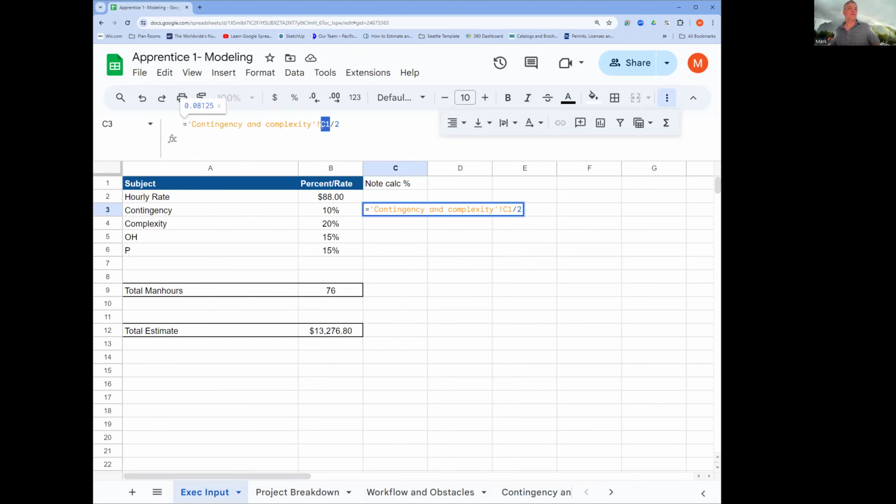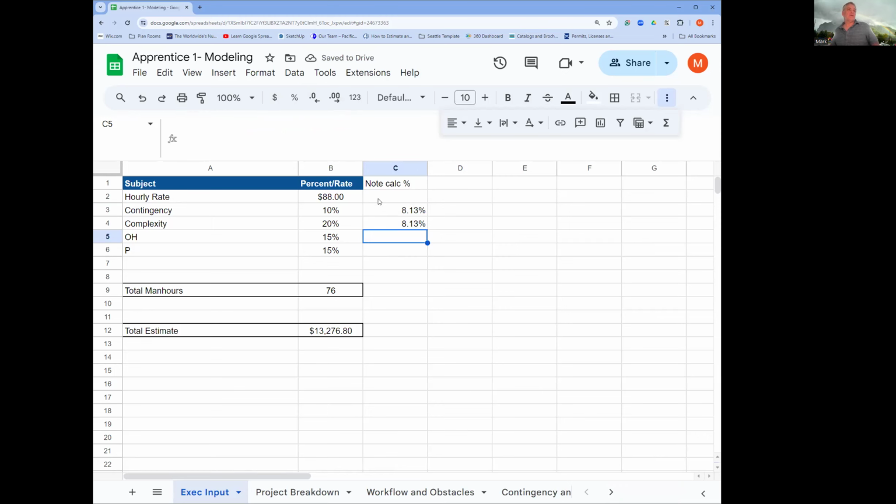So here's the thing that I want you to learn. Highlight this guy all the way. Hit F4 and see how it adds these dollar signs in front of your C and in front of your one. That locks it. So if you didn't add that, when you pull it down, it would go to C2. Okay, and you'd end up with a wacky number. By locking it, it says this is the value I want, and I want it divided by 2. And these both should be percentages.